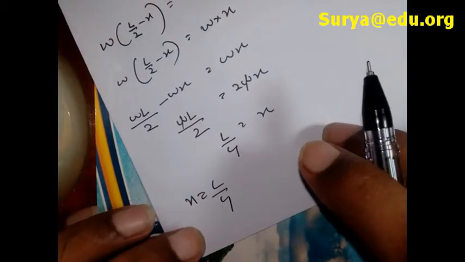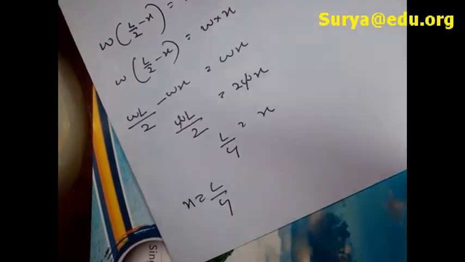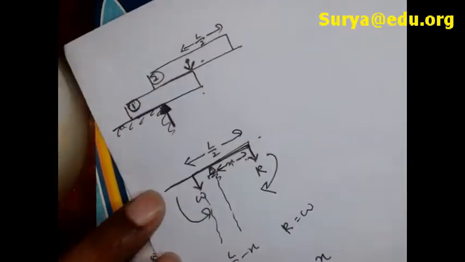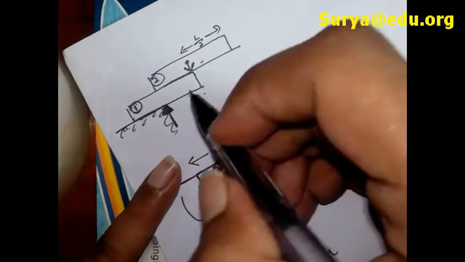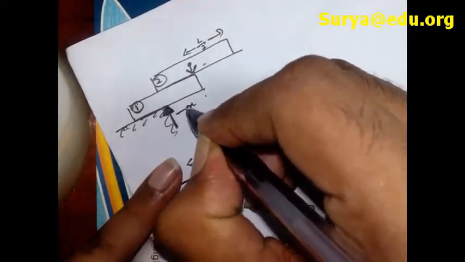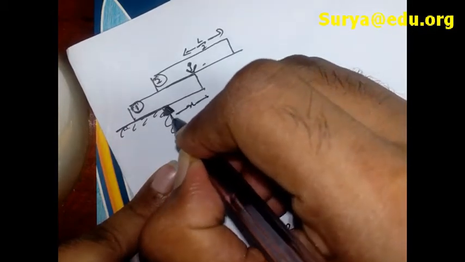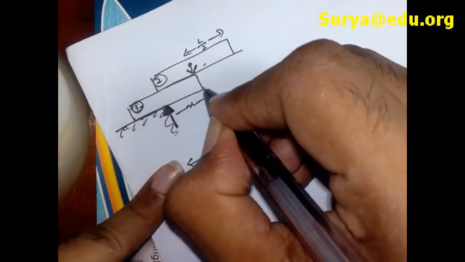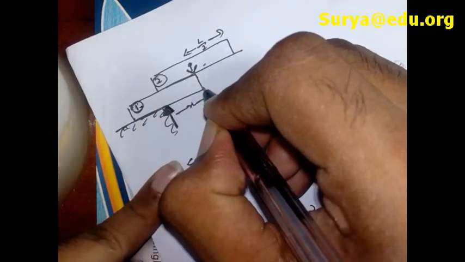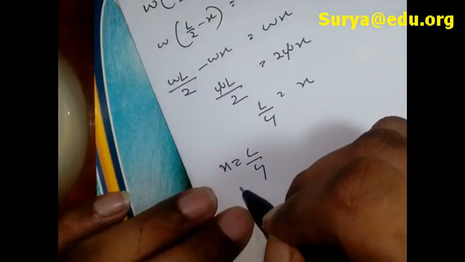That means the distance to the center of gravity of the block, not the center of gravity, distance, right? So this x is the distance to the pivoting point of block number 1 measured from the extreme corner of block number 1. So that is the distance x. Now that x we calculated as L by 4.